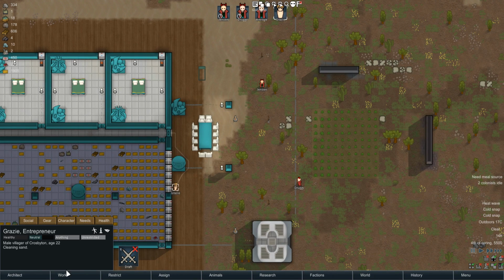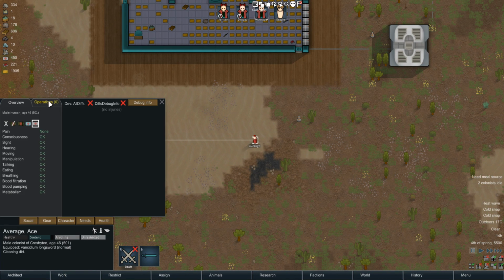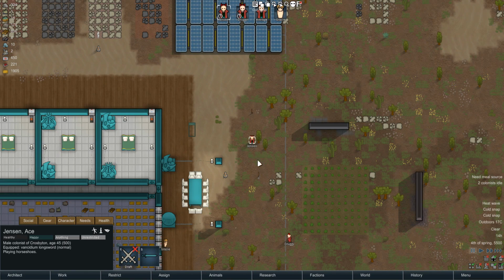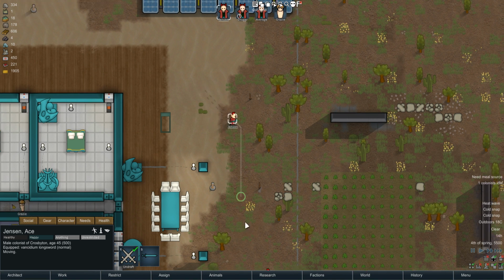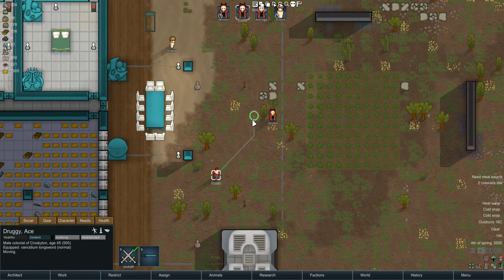I've got three characters that are exactly the same over here. I've got Average Joe, which is just pretty much the version of me in this game. I've got the Jensen, who is like Adam Jensen, and now he's augmented. He has an advanced bionic arm on both arms and advanced bionic legs on both legs. His movement is quite a bit quicker than the average peon. And then I've got the third guy, and you take a look, they're all the same.